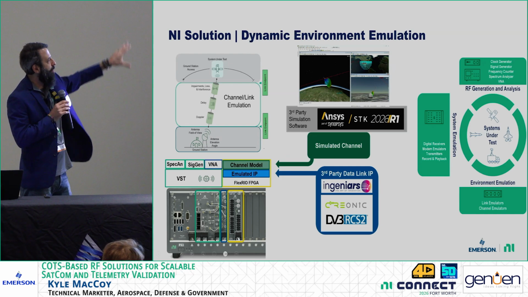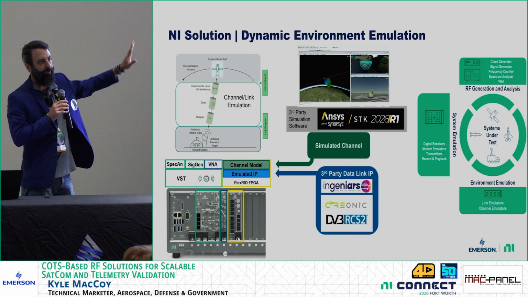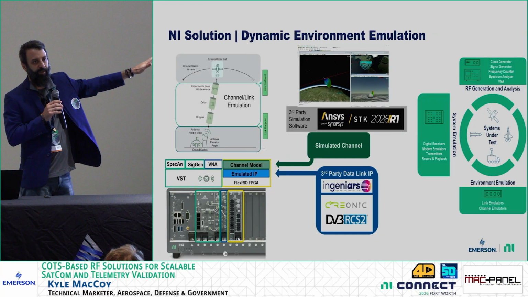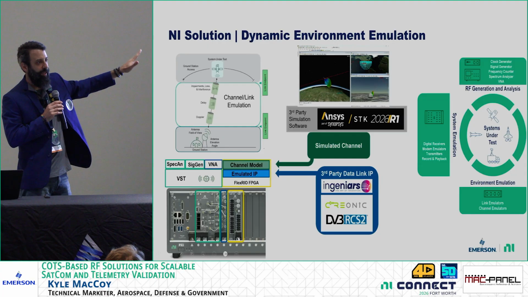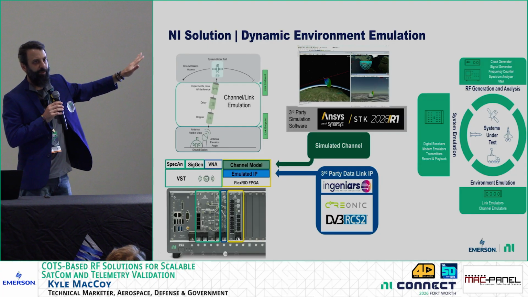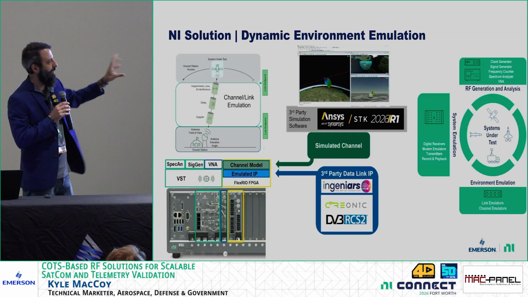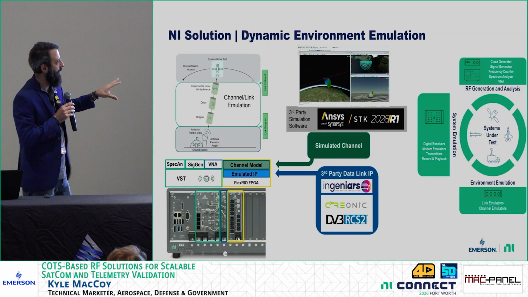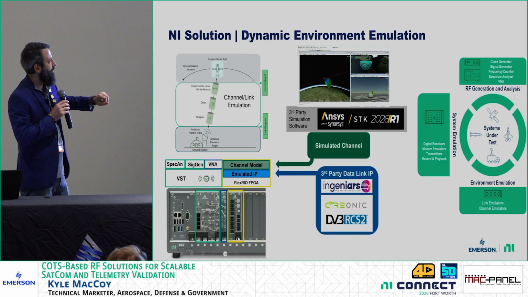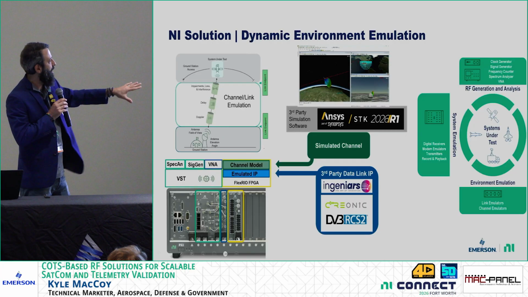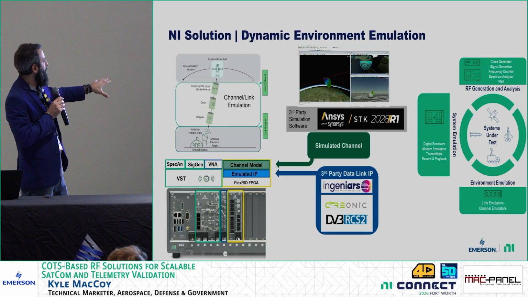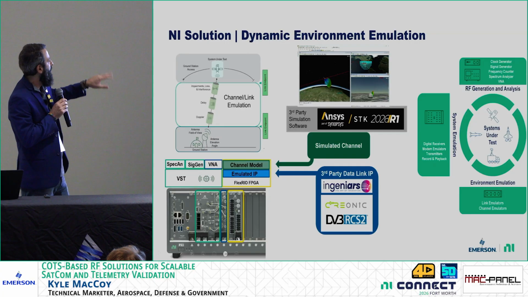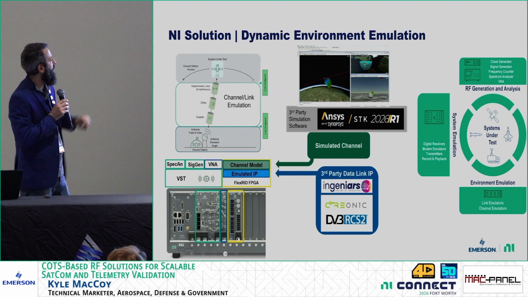And so just going back to where we started, where you have all those 4 requirements. We don't do the 4th one, we don't do avionics. So you would interface with the other half of our team that does the avionics testing to figure out how to do that. We have plugins so that you can take this data and move it into the avionics buses to see how that works. But our focus is on all the RF side of that. So it's the RF generation and analysis, the system emulation, and the environment emulation, all being done again on these 9 or 10 slots using the VST, maybe a VNA, and a coprocessor.